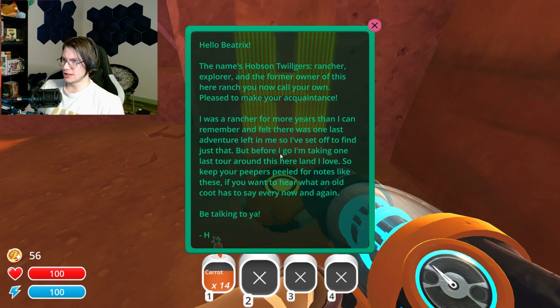Hello, Beatrix. The name's Hobson Twickers Rancher. Explorer and the former owner of this here ranch, you now call your own. Pleased to make your acquaintance. I was a rancher for more years than I can remember and felt that the one last adventure left in me, so I set off to find that. Before I go, I'm taking one last tour around here, this here land I love. So keep your papers pale for notes like these if you want to hear what an old coot has to say every now and then. And again, be talking to ya, H.